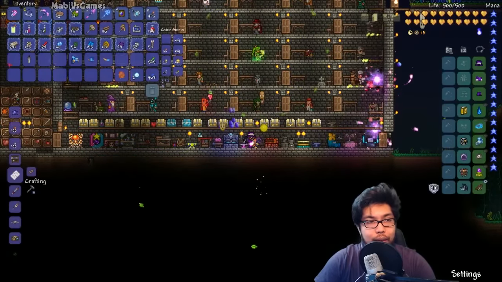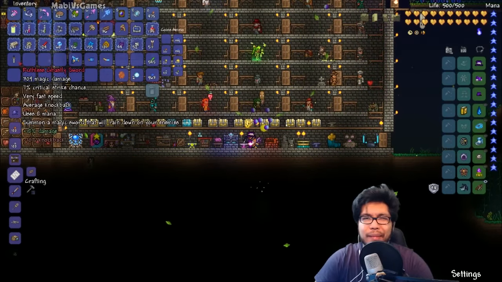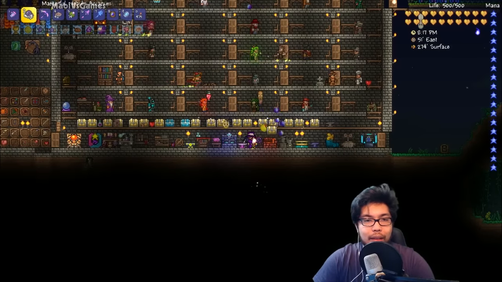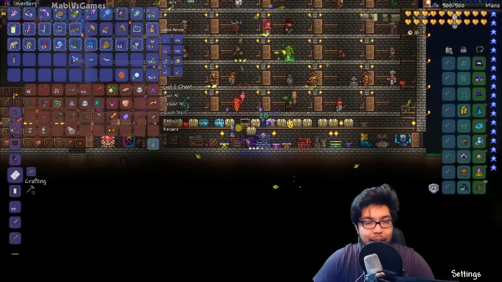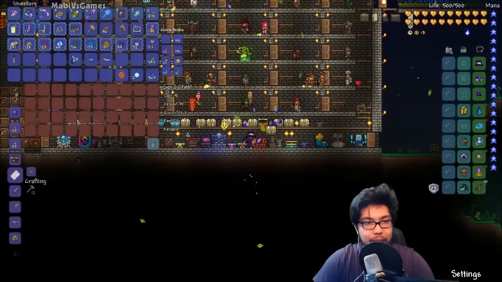I do not like the sword, though. All the new magic weapons. Oh, man. I really don't like them. They're just not that good. I'd rather use what we have now. Okay. So, let's grab the sigil.